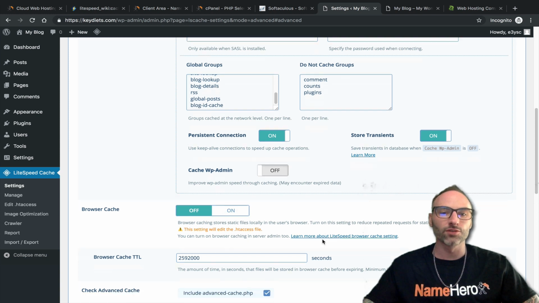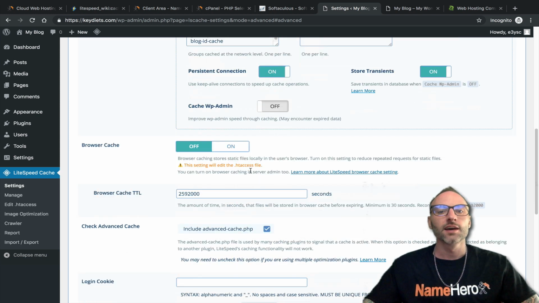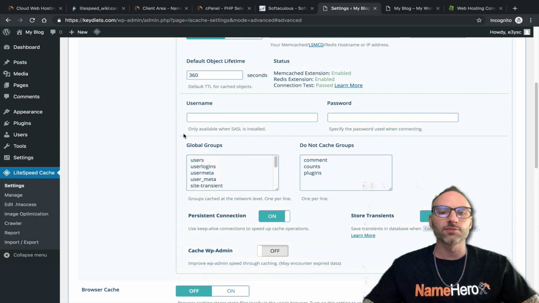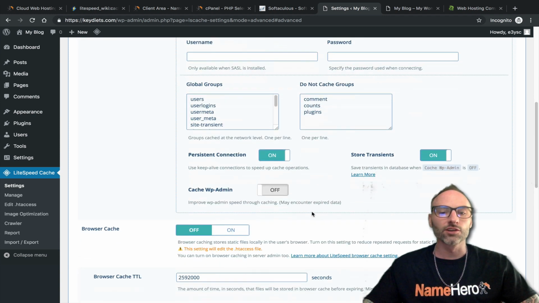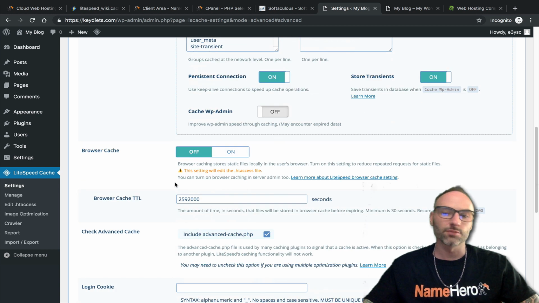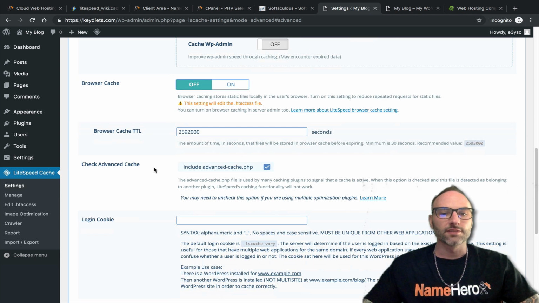And feel free to test both ways, test the page speed of your site. But really just enabling the object caching is going to get that extra boost of speed if you need it, and you're really getting nitpicky when you go through these settings. But again, everything's up to you how you want to run your site. Of course, if you do enable the browser cache, here's the time to live and the check advanced cache.